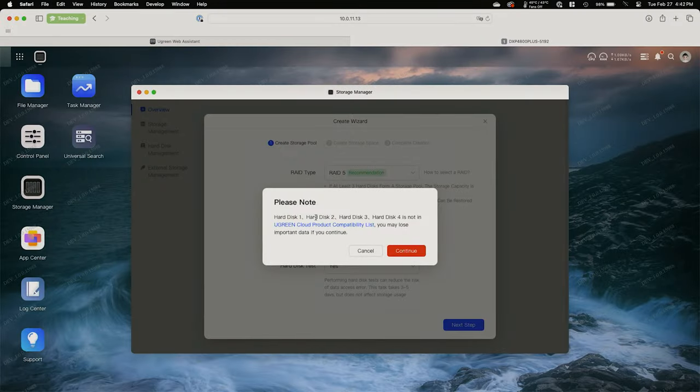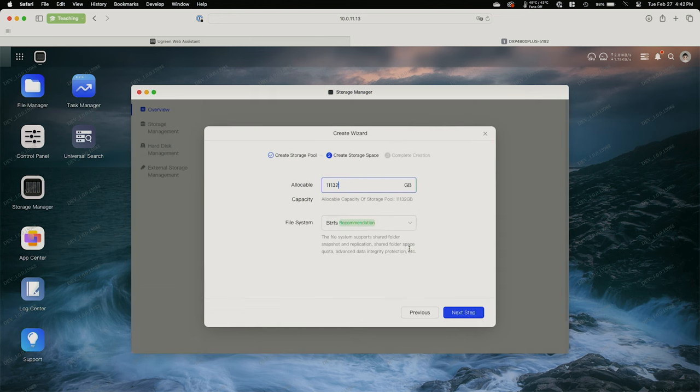All right, quick warning. When I click next, it is going to ask me a very important question. For one, it might tell you that your drives are not on the compatibility list. If you have NAS drives, like I said, Western Digital Reds or Seagate Exos drives, you don't have to worry about this. I'm gonna click continue. The big thing is in the next step after this.